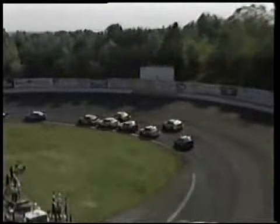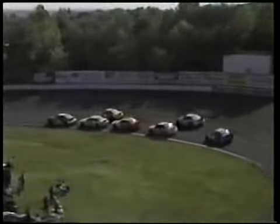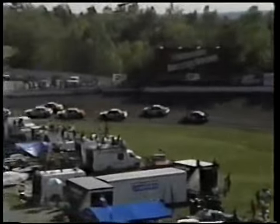And you can see the cars coming together there in turn number 2. You see Cecil Eunice in the yellow and the red car on the outside. He's hung out there, no place to go. Watch the car just slide out from under him there. He's in the marbles now. He has no control over the car. Slides up into the wall, and it continues to turn. Then he overcorrects, and it whips around with him.